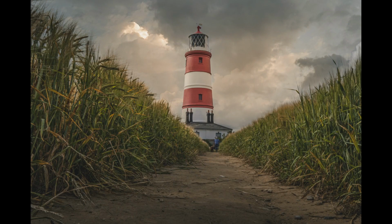And for me, shooting up through the grasses here at the lighthouse was a no-brainer. I did try it in portrait and landscape, but for some reason I just can't work with portraits other than when I'm shooting a portrait. And even then, I like to shoot as a landscape. It's really strange, but it's always a good perspective. And once again, with the X-T4, you've got that flippy out screen, so you can more or less lay it on the ground and tilt it up and look at the screen, so you're not laying on the ground. That's another great thing about the Fuji films, but lots of cameras are doing that, and I've done it way before Fuji ever dreamt about it.